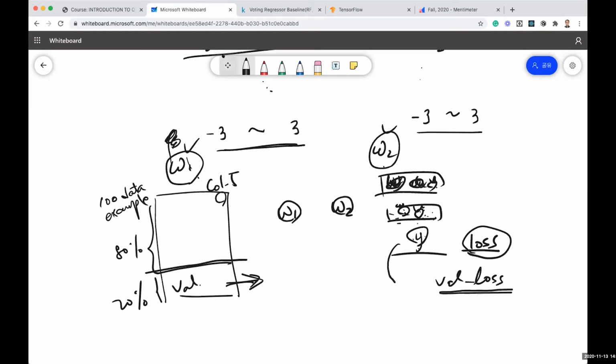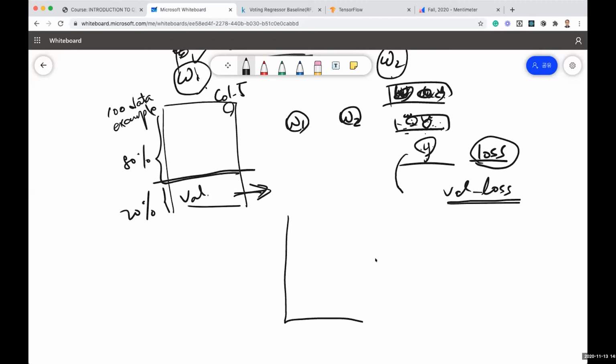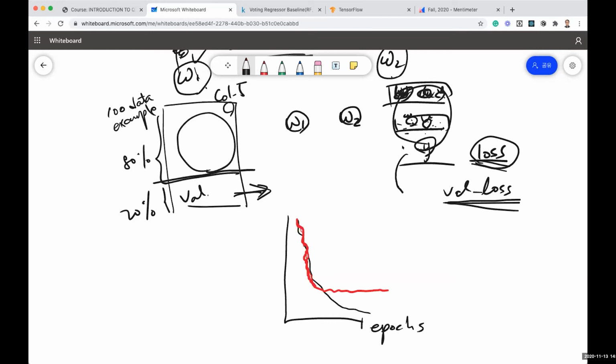So in principle, if you draw the graph of the loss and the validation loss, your model is basically trying to minimize your loss. So as you increase the number of epochs, your loss will decrease. But for the validation loss, you may think of it as the test data set. So when you are trying to minimize the loss of your model, at the first stage your validation loss decreases, very similar to your model loss. But at some point in time, it will not decrease anymore, because that's the point at which your model is overfitting.